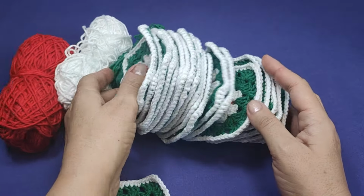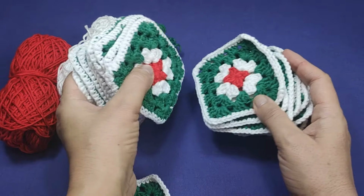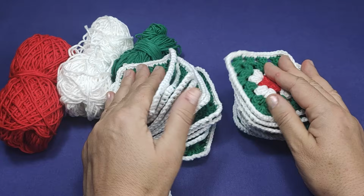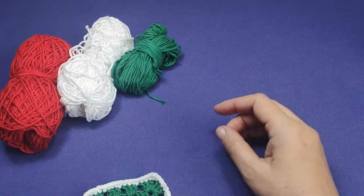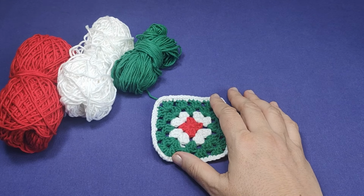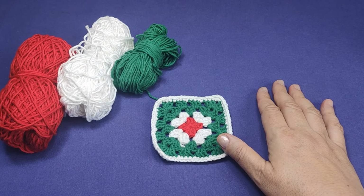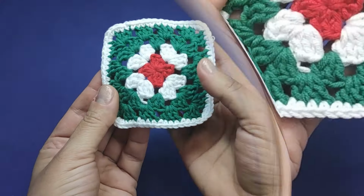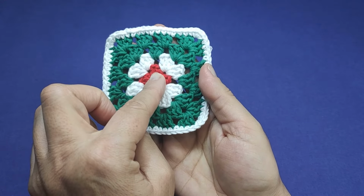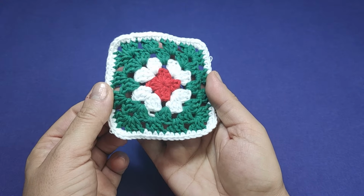Of course, before making this video, I made 21 granny squares like this totally, and now we are going to make the last one with you. It will be totally 22 granny squares. Okay dear friends, we are starting. Since the center is red, we are starting with red color.